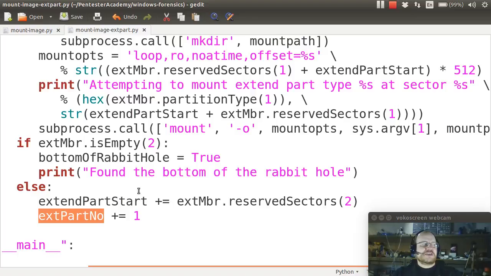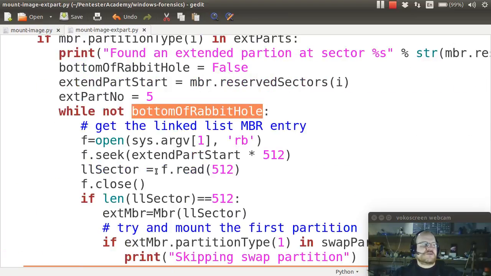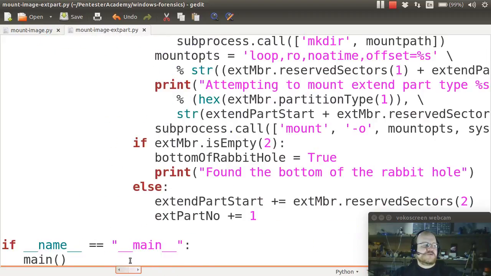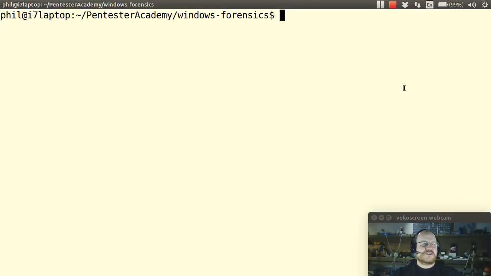And this will keep going while bottom of rabbit hole is not true. I use the same trick for my main. I check the variable __name__ to see if it's equal to __main__, and if it is, I call main.